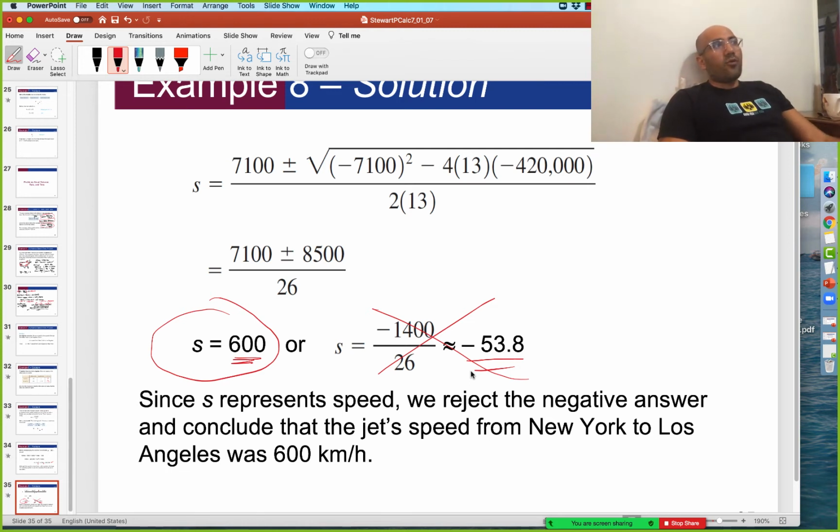Or if we're looking for credit card debts, how much below zero you need to go before something happens, then okay, I'm looking for a negative. So in some cases you're looking for negatives, they make sense, but in some cases they don't. Some cases both make sense. So you just really have to take a minute and think about your word problem and what the values of these variables represent, and then make sure that they give you solutions that are consistent.